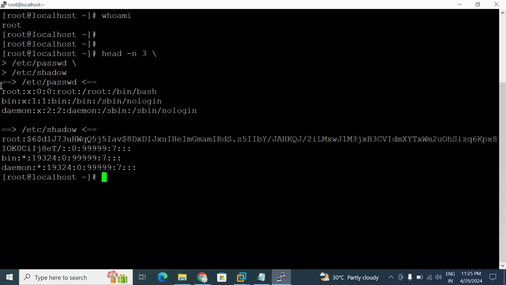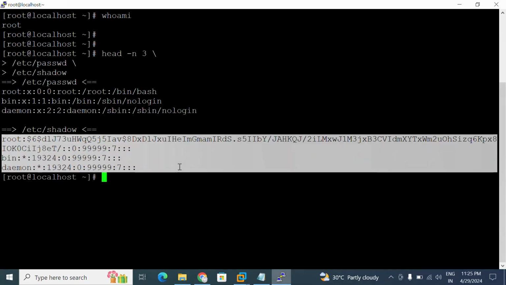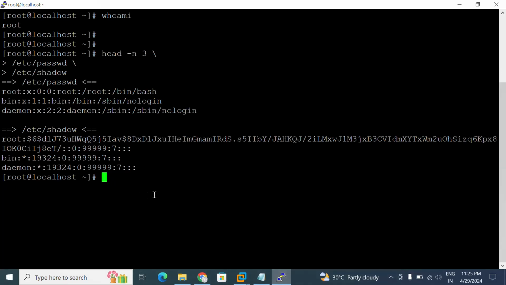Here you see it gives the first 3 lines of /etc/passwd and the first 3 lines of /etc/shadow. So this is the entire command.